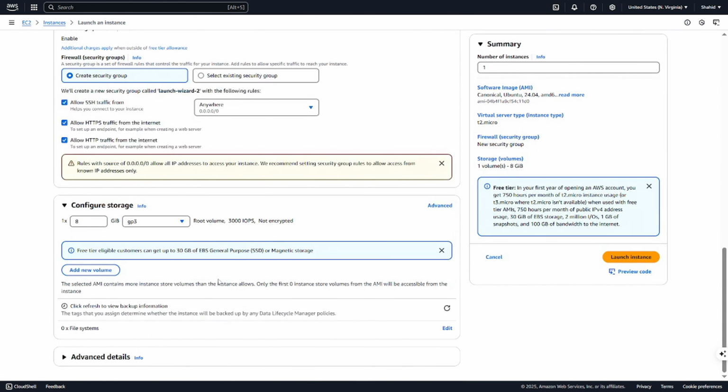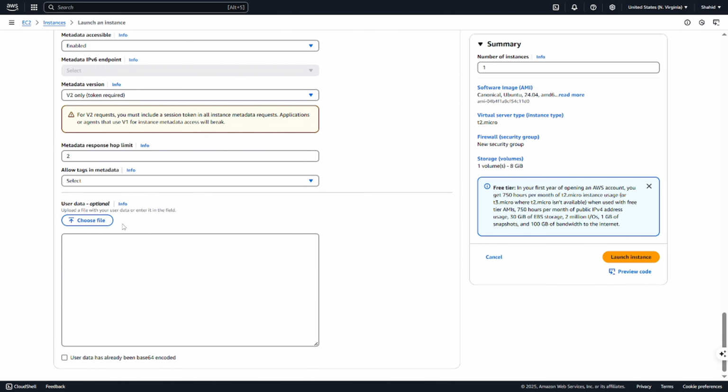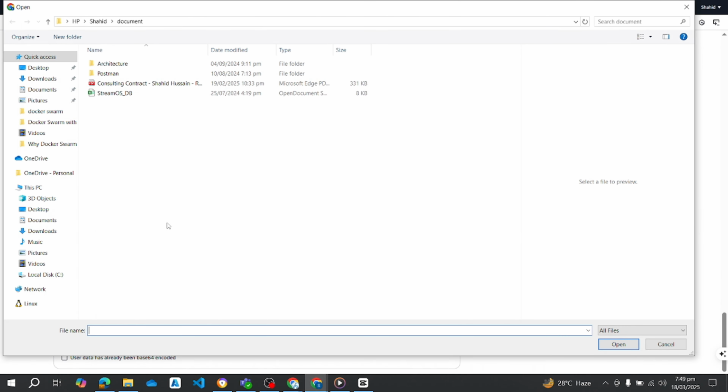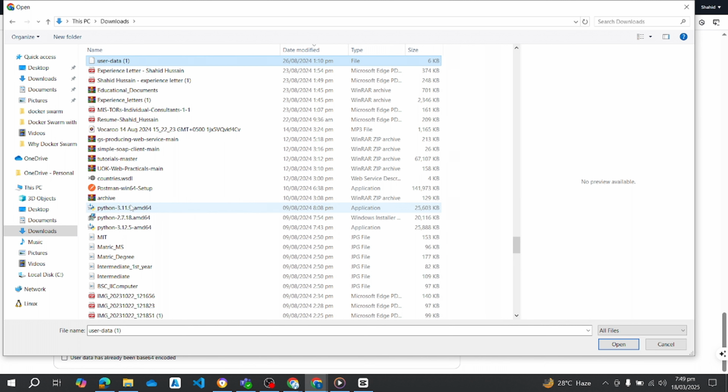Again, if you have other information, you can also put it in advanced details. You can also choose any file from here if you have one. Let's suppose I have user data.